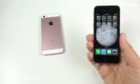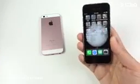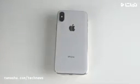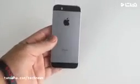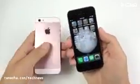Number 9, I would argue many people are going to miss that classic iPhone feel. I hear a lot of people saying, I got an SE and I feel like I'm on an iPhone again. You know, like, this is a classic iPhone, the iPhone 5. This design is only an evolution from the iPhone 4S. It just got a little bit bigger. So this device is classic, vintage Apple iPhone. So I think a lot of people will miss that as well.